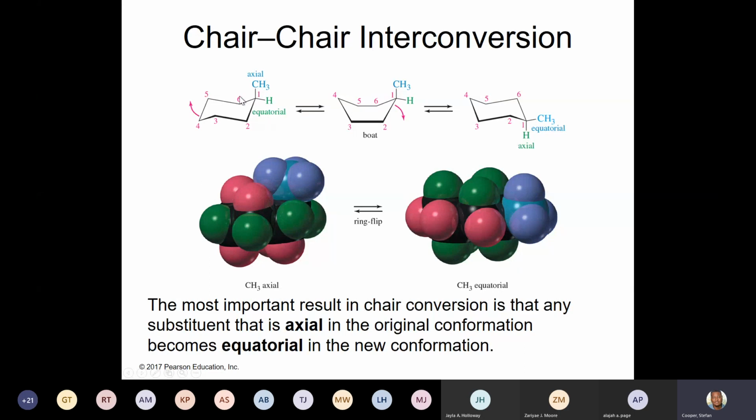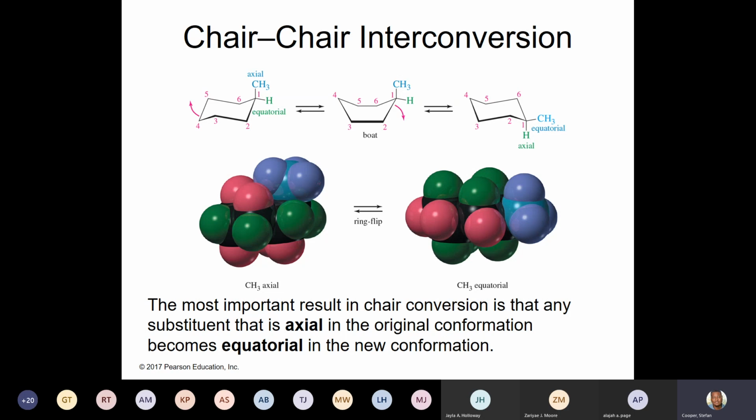So in this chair here, I've got axial, and in the other chair, I've got equatorial. Now I'm going to give you your first clues in determining what's going on between these two chairs. Large substituents prefer to be equatorial. If you haven't, please make a note of that. Large substituents prefer to be equatorial. I'll say it one more time. Large substituents prefer to be equatorial.